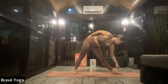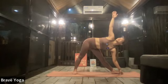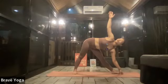Grab your shin bones or your big toes. Open your shoulders. Push your hips forward. Pull your shoulders backward. Lift your left hand up. Triangle pose. You may look down or look up if you want to do more. Stay here for five, four.